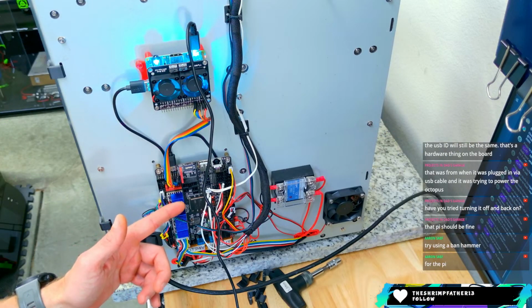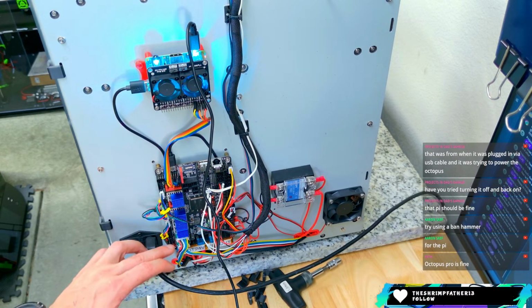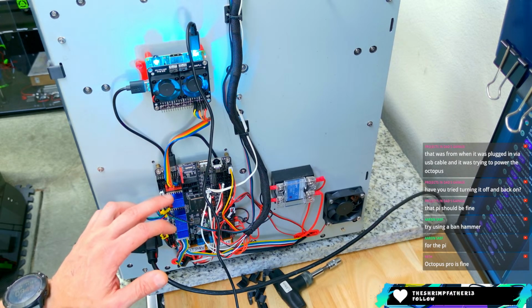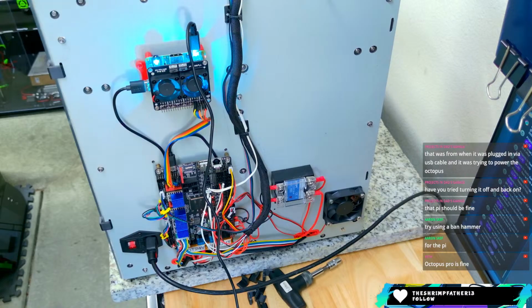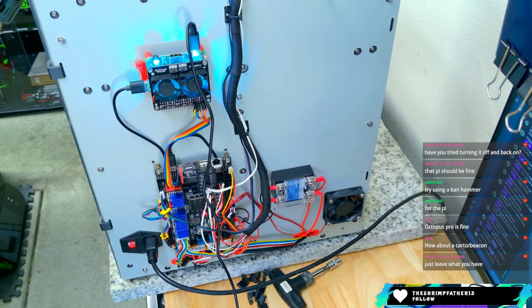What am I trying to say here? A Manta would do it as well. I do need 1, 2, 3, 4. I need a 6 pin board. Octopus Pro is fine. Yeah, but what's the Pro gain me that this board doesn't have? I don't plan to run high voltage. I'm just looking for things to be a little more compact, a little more easy.